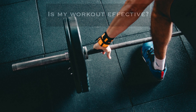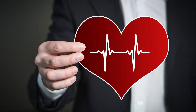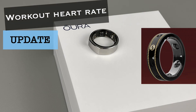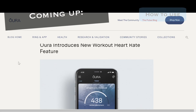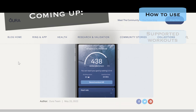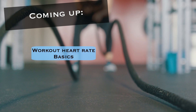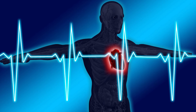If you're wondering how to understand the effectiveness of your workout, look no further than your heart. Today's video is about the latest update for Oura Ring and Gucci Oura Ring — it is the long-awaited workout heart rate. We'll go through how to use it, what activities are supported at the moment, and the first impressions of how it's performing. We'll also talk about what exactly happens to your heart rate during exercise and what it tells us.